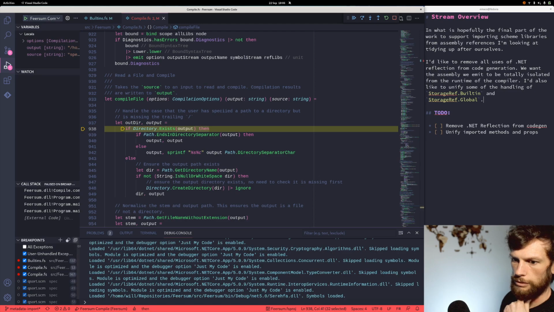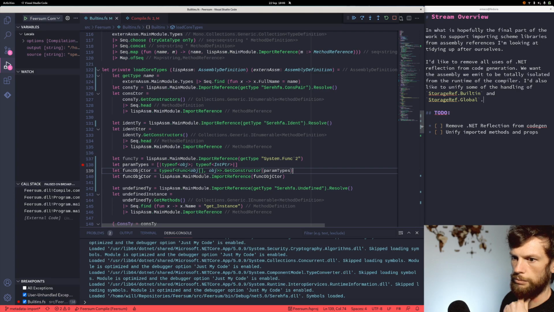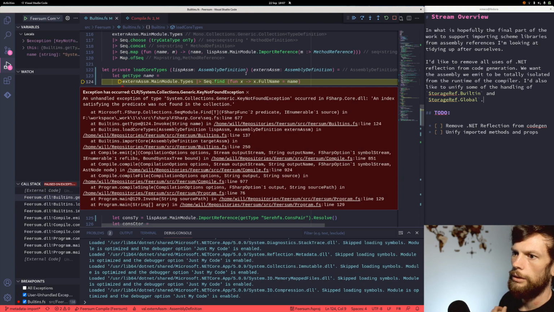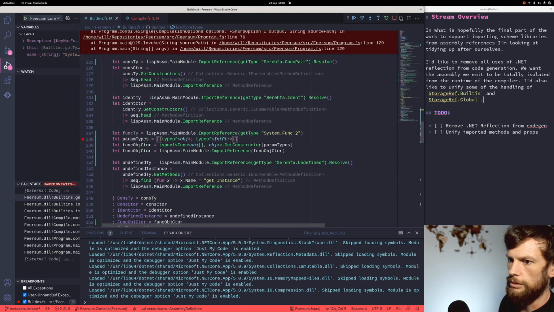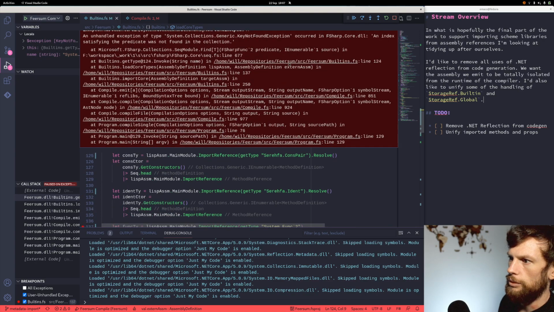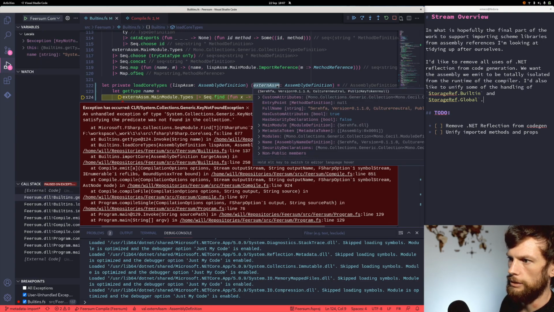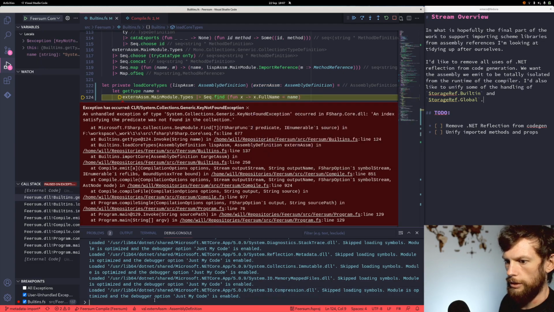Let's clear out all of the old debug symbols. So breakpoints, and add that new one in. An index satisfying the predicate was not found. What a surprise. That's because I put that in the wrong place. But we've got the external assembly here, so we can look at some things.